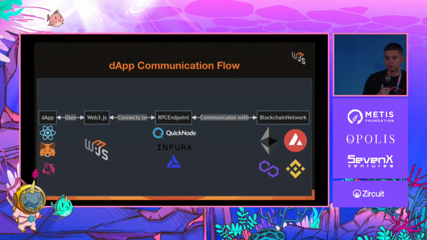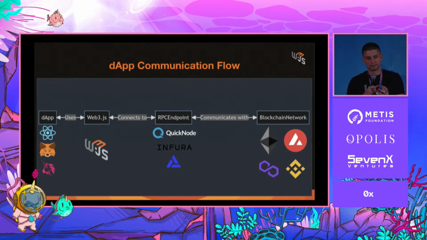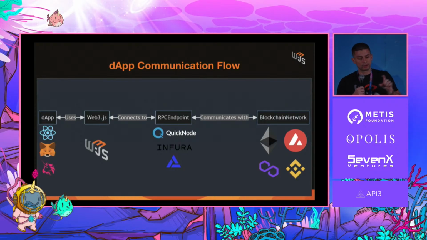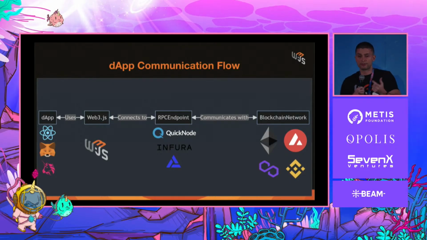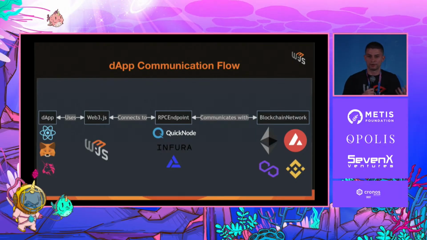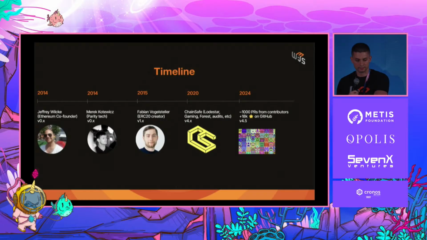This is a basic dApp communication flow, just for you to get the whole picture of the dApp interaction. So everything starts when the user triggers an action in the dApp. If the dApp is using Web3.js, this will connect to a provider, and then the provider will be in charge of talking to a blockchain node, and then the blockchain node will either execute the transaction, or it can just retrieve the value that you want if you make a call in this case. So this is kind of the back and forth communication of a dApp interaction flow.